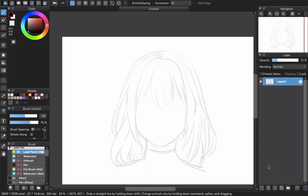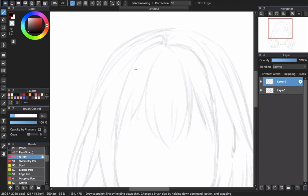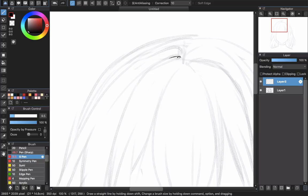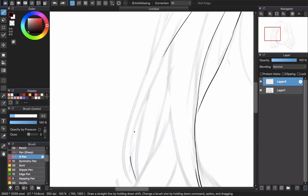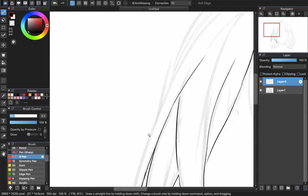Today in this video I will show you a quick way to color hair with Medibang Paint Pro. So let's start. You can see on the screen right now is the sketch I already made of the hair, and I will use that hair to show you in later videos. When you sketch hair in this style, you need to make the hair show the strands clearly, like that, it will help you a lot later.